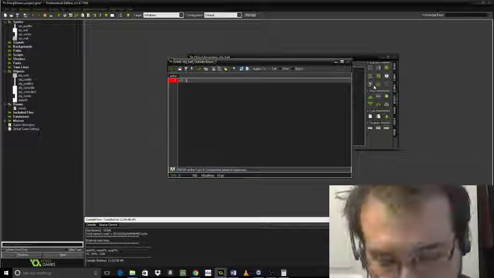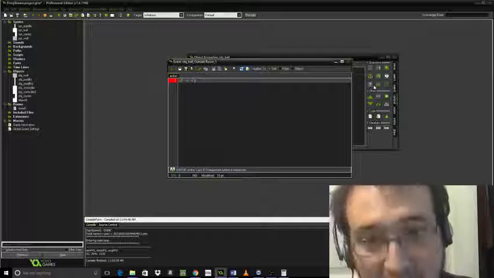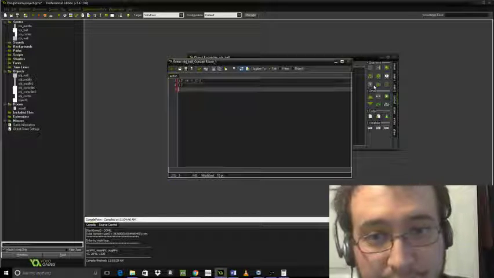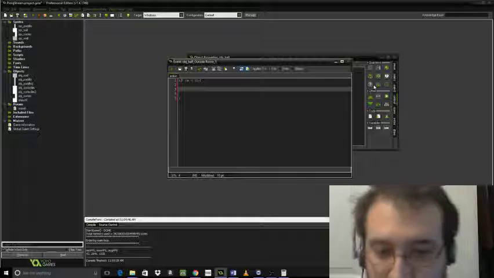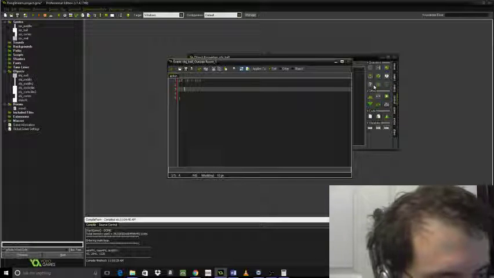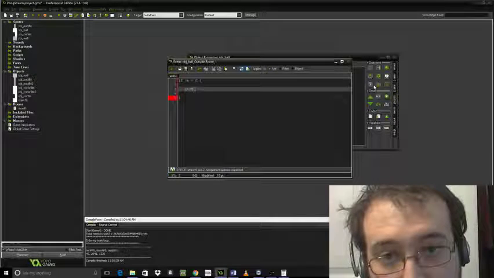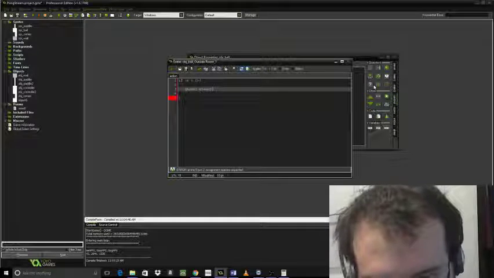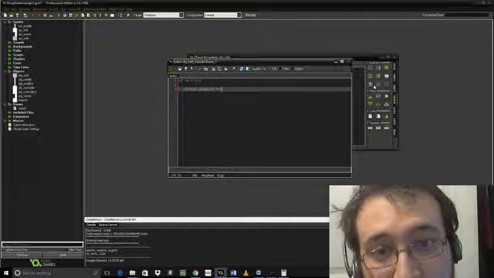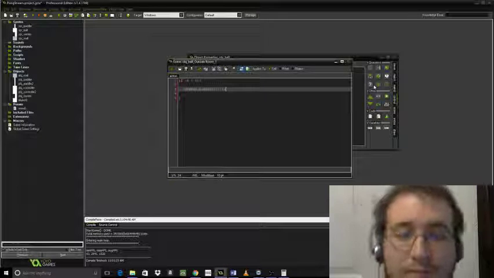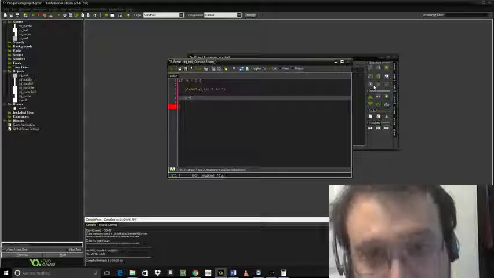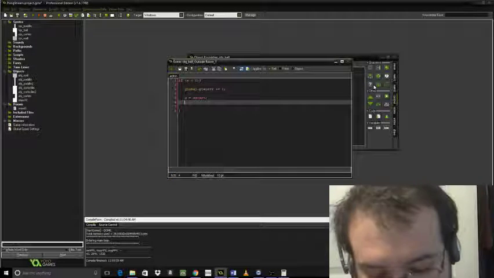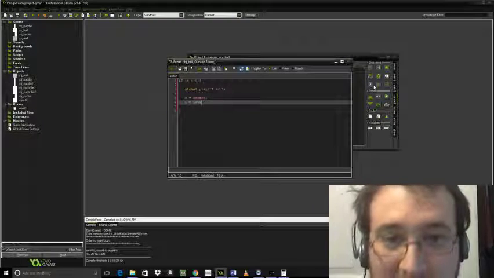If x is less than 0, global player 2, no, not player 2, score plus equals 1. x equals x start. So that'll send it right back to the start. y equals y start.